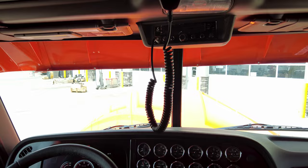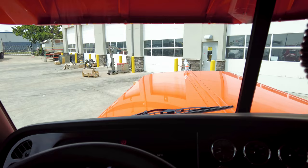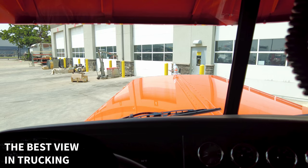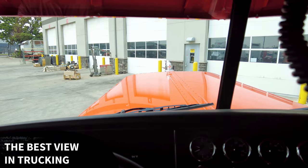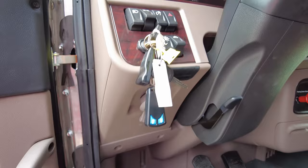There are the controls for the Thermo King APU unit — very simple and easy to use. They provide a little QR code right there so you can see your operating instructions. Here's a look at the full dash area. Love the painted visor on the inside, love that legendary orange hood and that awesome angry duck hood ornament. This is the best view in trucking, only improved by that drop visor and that awesome angry duck pointing his head on the horizon and keeping on trucking.